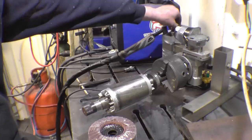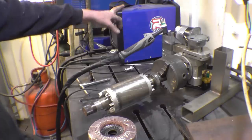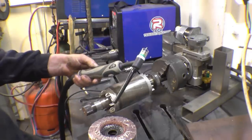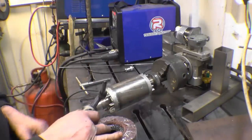Probably something like that. I've got a 160 amp DC TIG inverter on loan from Artec, so I'm going to use that. I've got a gas lens on with a clear Pyrex cup, just to see what you're doing. So we'll have a go at welding this up.